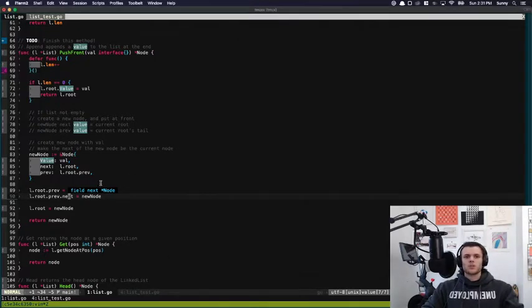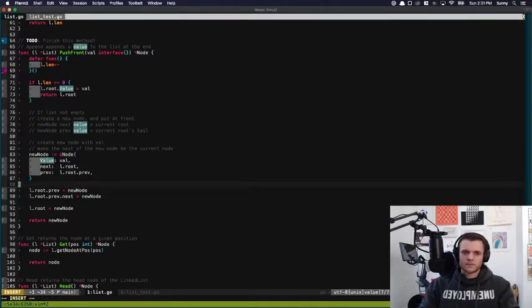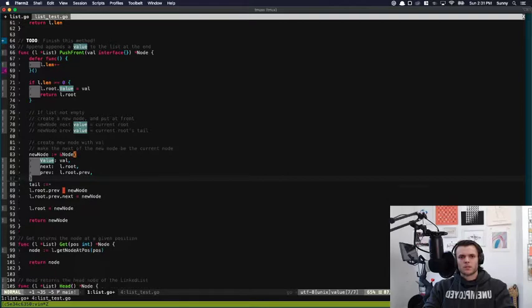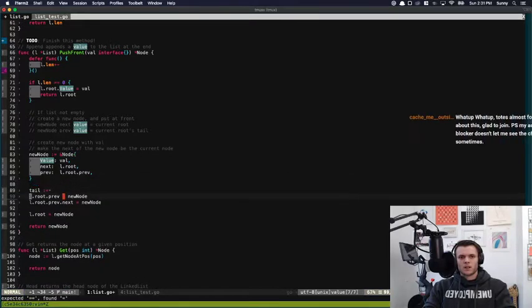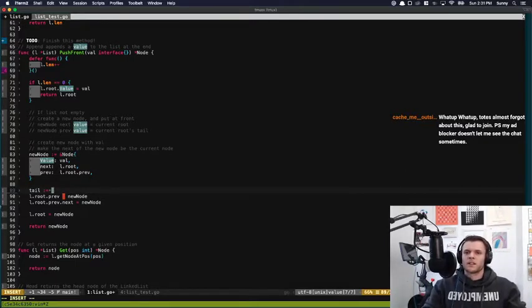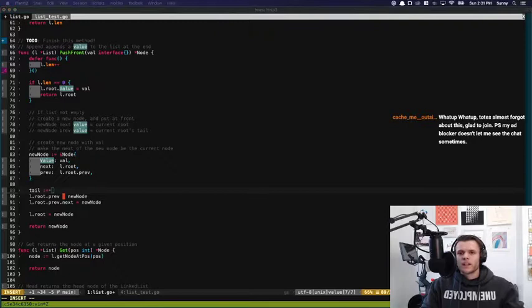Okay, so what we need to do in this case is initialize the value of the tail.